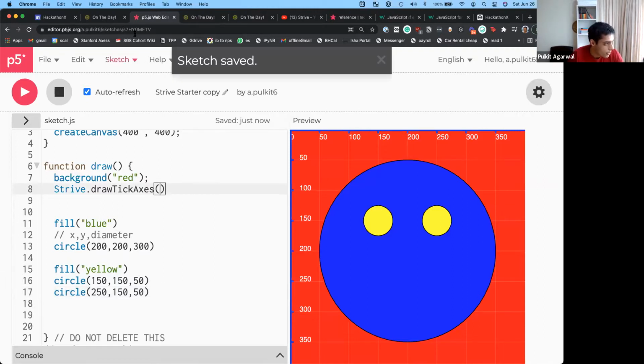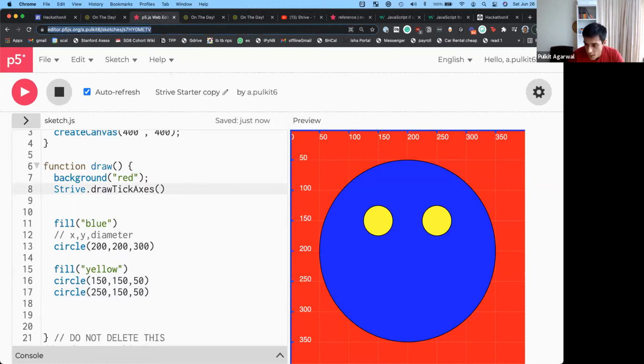Okay, I'm going to save this again. If you're not seeing this, I'm going to put this in chat. You guys can take a look at this code. I just put a link in chat. You can copy this code if it's not working for you. Okay. All right. Super. So now we have this.